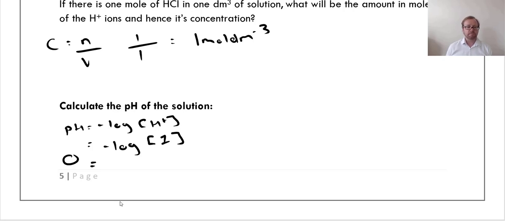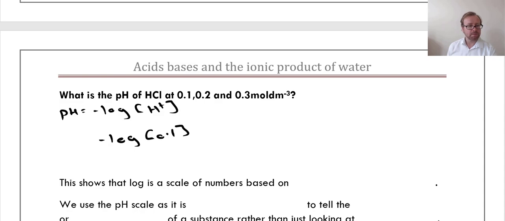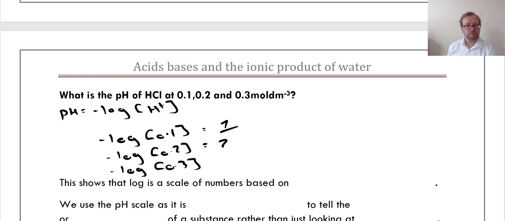Okay, so I would like you to have a go at doing these 3 calculations and see what you notice about them. I'm sure you are able to do these calculations. pH equals minus log to the base of H+. You may notice I keep writing this down so I don't forget it, and you should be doing the same as well. So I can do minus log of 0.1, minus log of 0.2 and minus log 0.3, which I'm sure you've noticed equals 1, 2 and 3.